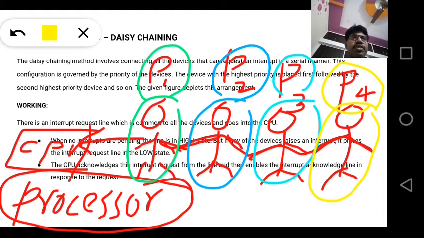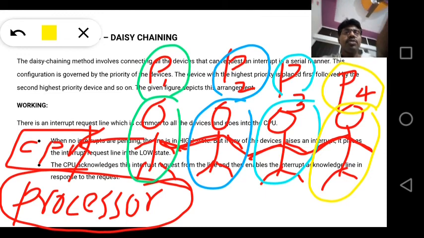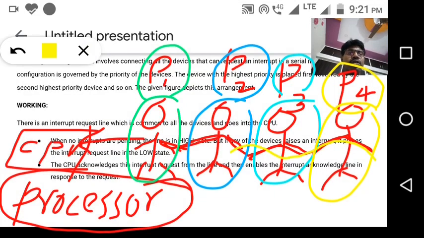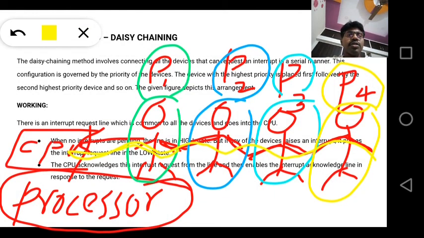Next we see the figure. How it works is the most important part. There is an interrupt request line which is common. Let's assume this is my interrupt request line. This is an interrupt request line which is common to all the devices and goes to the CPU.